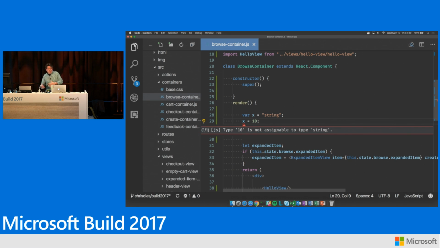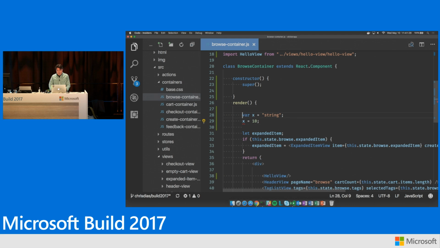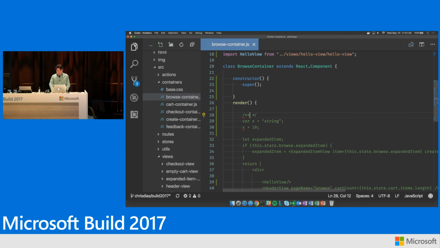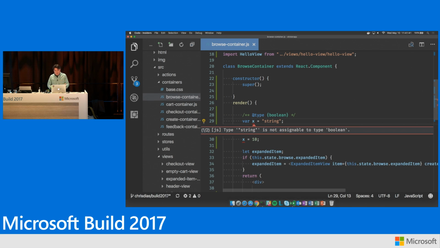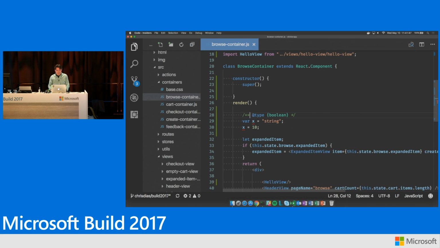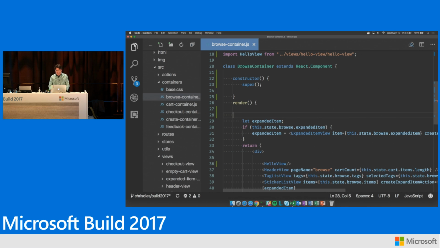And this is funny because all the other demos I've ever done in VS Code have done the opposite. They said, now we can figure out that it's a string or a number, which is wonderful. But now you can say, hey, I want this thing to be a string. But if you really want it to be a Boolean, you can use a JS doc comment and say type. I say, actually, this thing is supposed to be a Boolean. Now you're telling the compiler that x, on the following line, is going to be a Boolean. And if I look at the error now, it says string, you can't assign that to a Boolean. So you have a lot of control over what you can do with type checking in the editor.